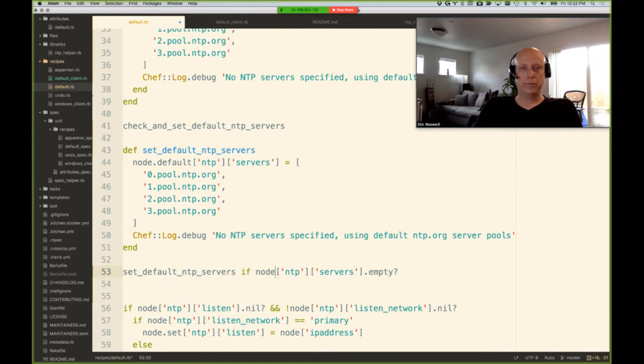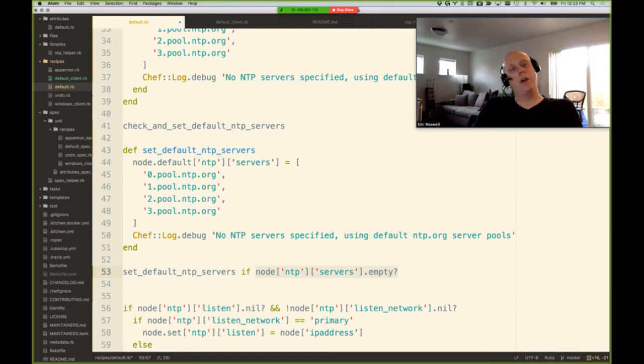My only problem is, of course, that we might be repeating the NTP server's node variable everywhere. We could even say something like node NTP servers unset, or NTP servers not set, right? So you could write something like this to describe that. Some people are pretty cool with this. I think in this case it feels pretty clear. I'm used to seeing node attributes being used.